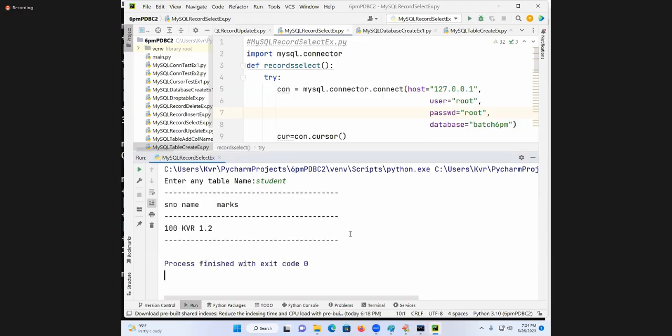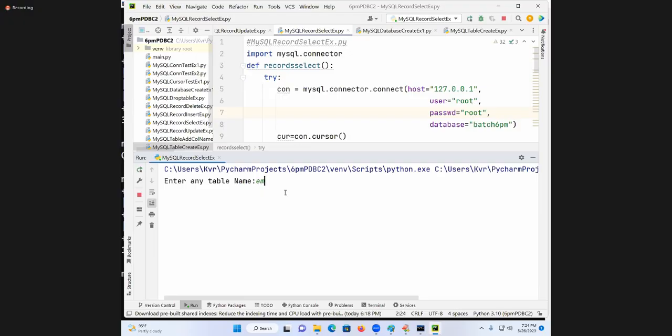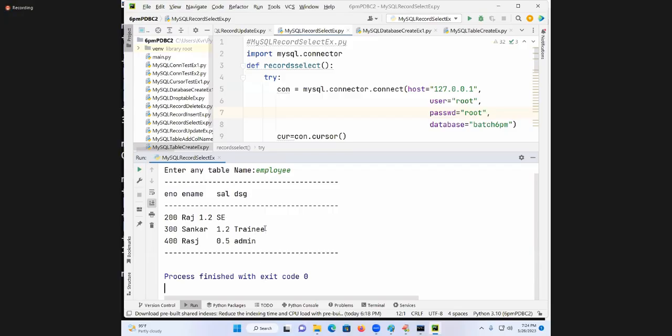But in Oracle time, it is not coming. In MySQL time, it is coming. That is, records are auto-committed. In Oracle, it is manually needed to commit. Understood? This example also I showed in the previous example. You say employee now, and employee related column names are completely coming. Understood?